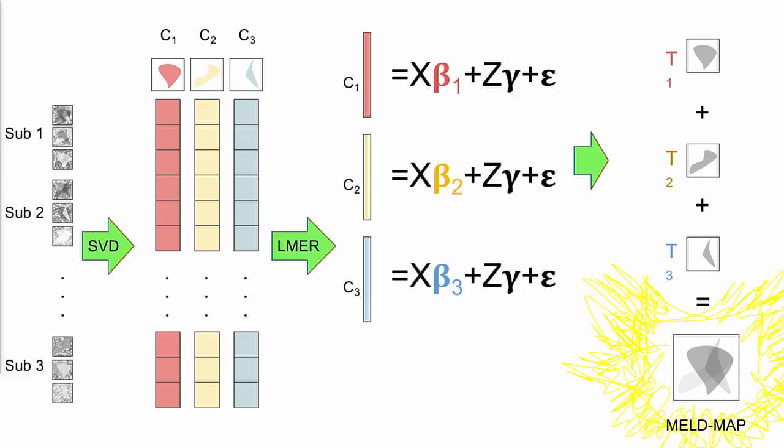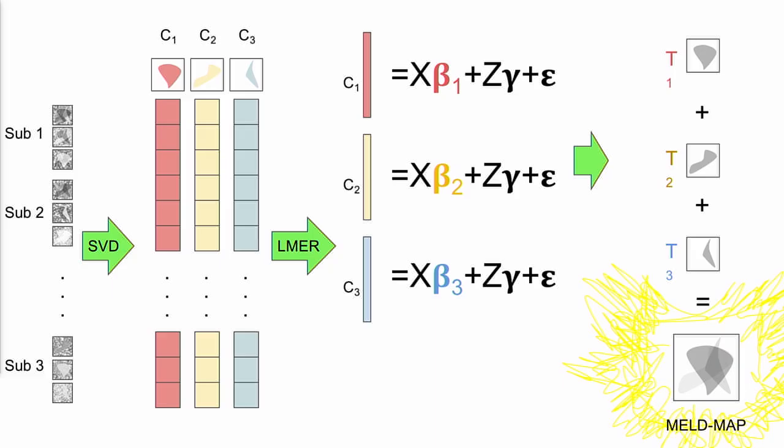And then project your data into that shared space, into that space that's going to maximize the covariance. And now instead of having to run one mixed effects model per feature per voxel and use up all your Amazon credits, we're just going to fit a single mixed effects model per component. And so that's going to be something like 20, 30, maybe if you've got a whole bunch of subjects, 100 mixed effects models that you're fitting, as opposed to fitting 10,000 or 100,000, depending on the resolution of your scan. So it's way, way faster.